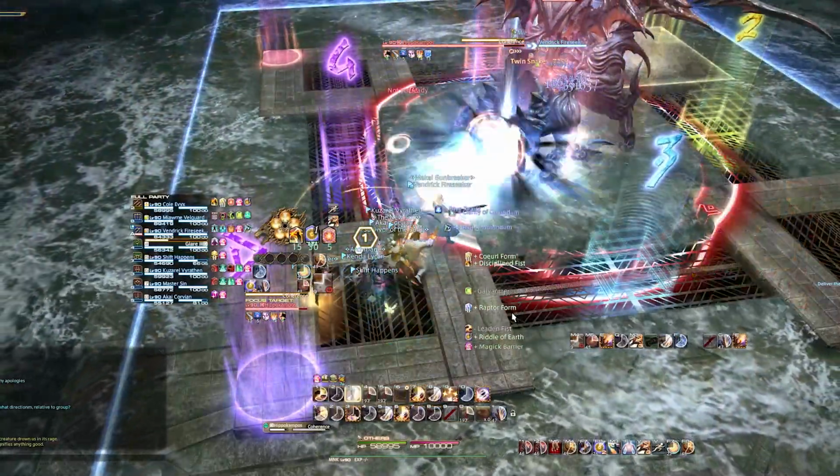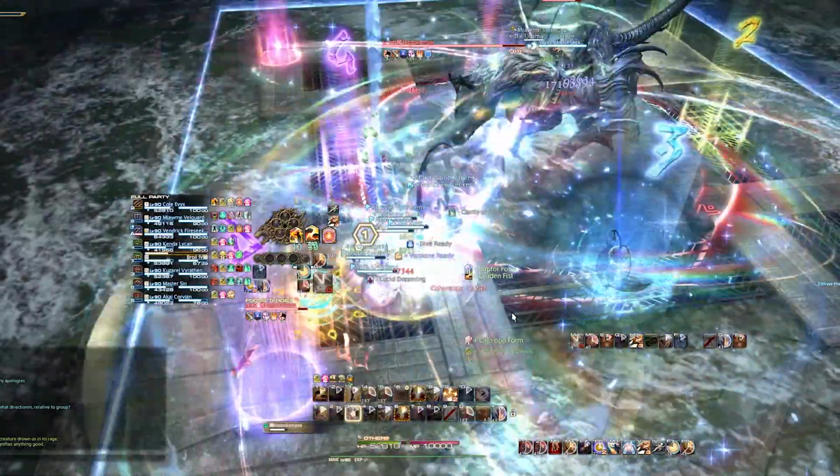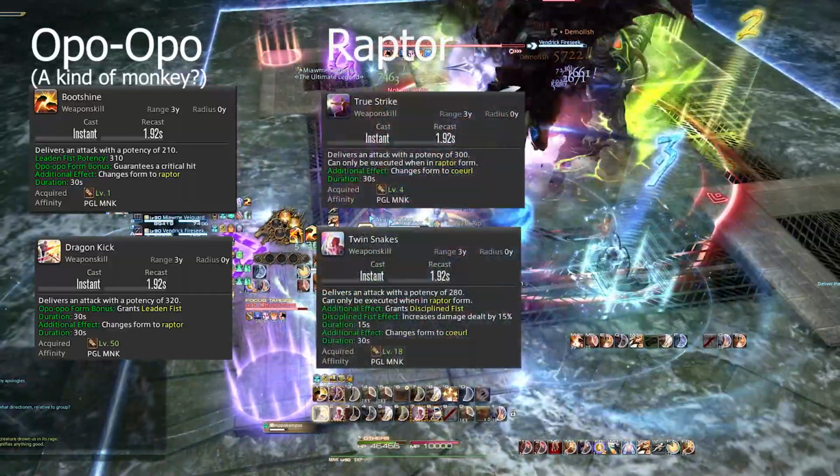So reason number 2 is continuing our talk about the GCD, because monk has 6 buttons in its core GCD, and I don't want to call it a rotation though, but you're going to be flowing between Opo-opo form, Raptor form, and Coeurl form.